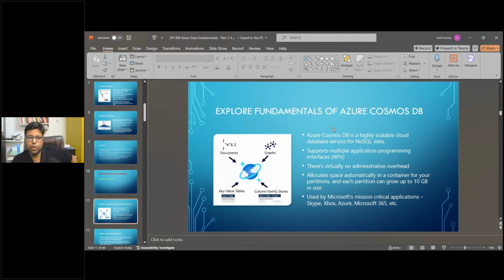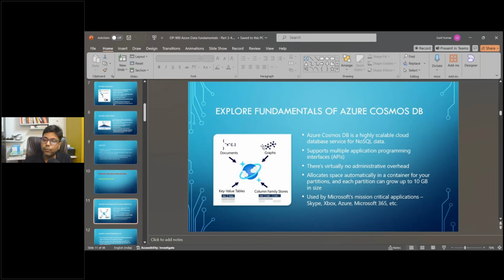Okay, and next we'll cover Azure Cosmos DB. Whenever you work with non-relational DB, this is of utmost importance, because Azure provides a single Cosmos DB, which is basically used for all the different kinds of non-relational systems. What are the different kinds of non-relational database? One is document database, graph database, key value tables, and then column family store. These are four different kinds of non-relational database systems that we have, and it offers services for all these different types of non-relational database.